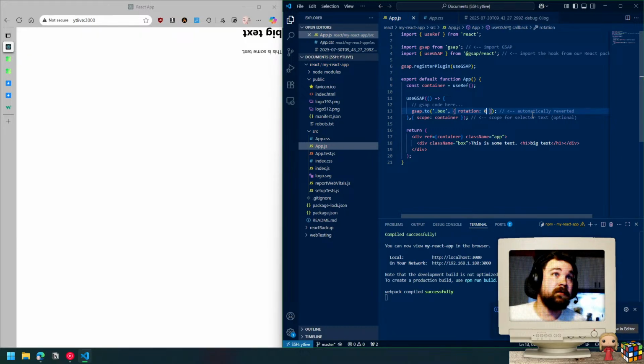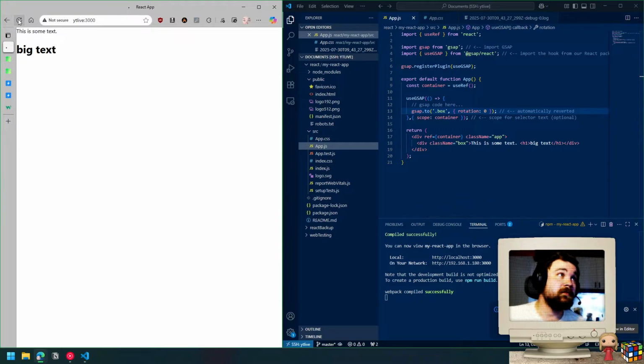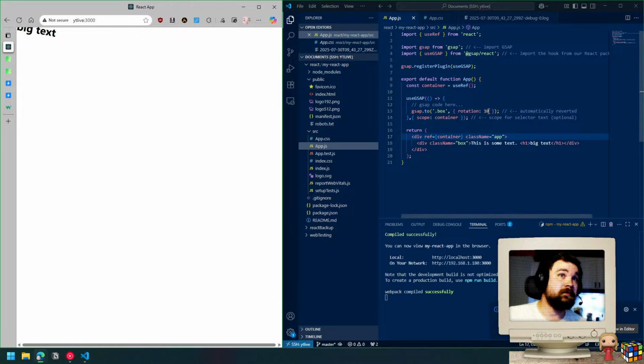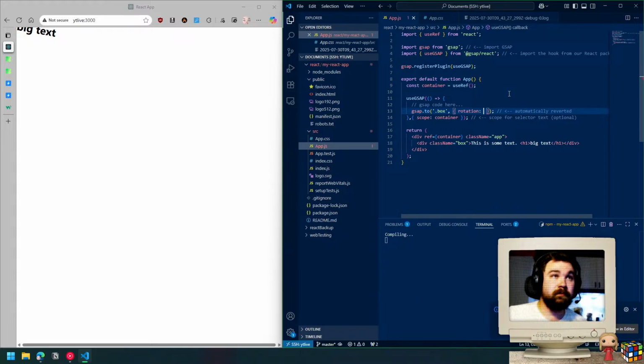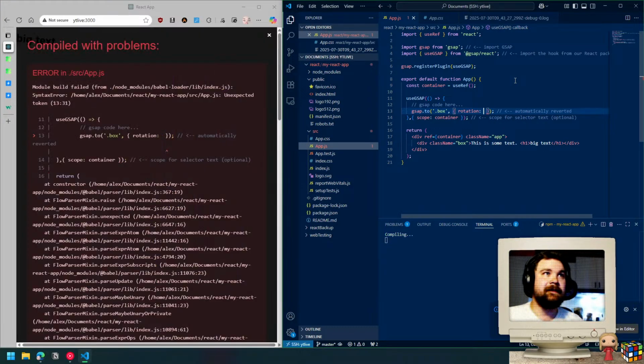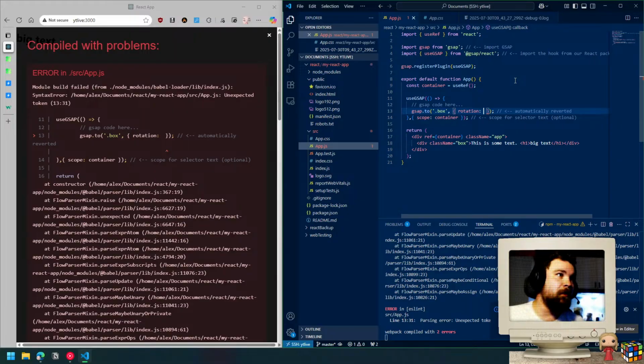Whoa. I like how when you make a compile error, it says compiled with problems. It tells you exactly where your error is. That's really nice.